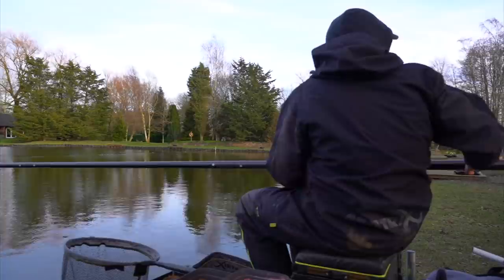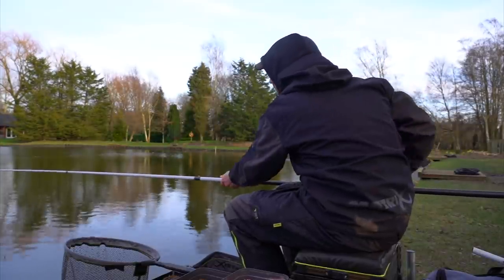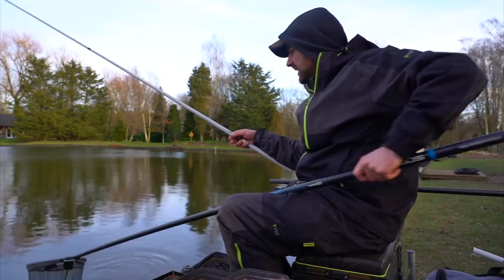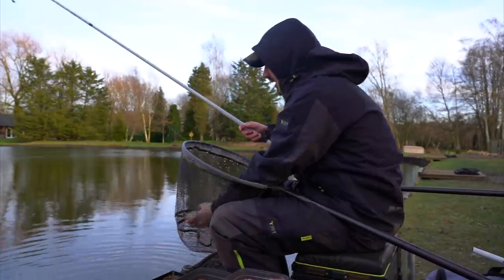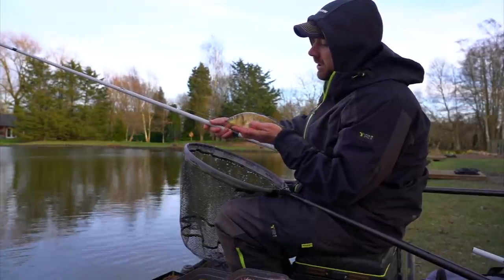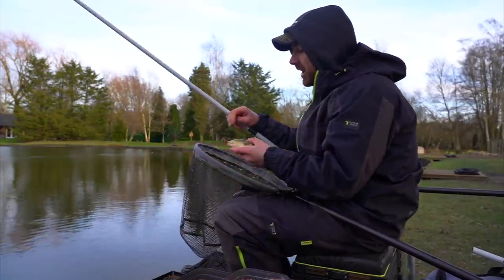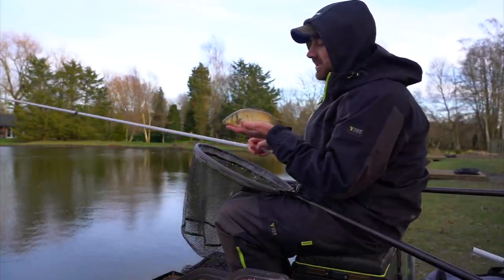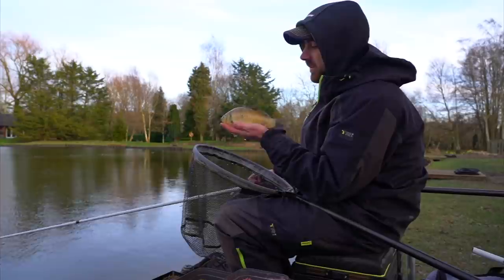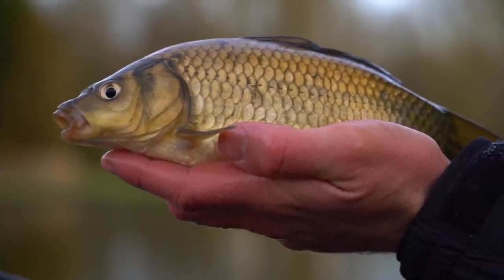There's another fish — it is definitely slower, there's no denying that. But once I got past the initial worry about whether anything would happen, we've had a few bites. Look — a little F1, renowned for being really shy and finicky feeders, there with a size 12 in his mouth on 0.23 mainline. For context, 0.23 is nine and a half pounds breaking strain and the 0.12 we fished earlier is three and a half pounds — you can see the difference. We're well into the second hour now.